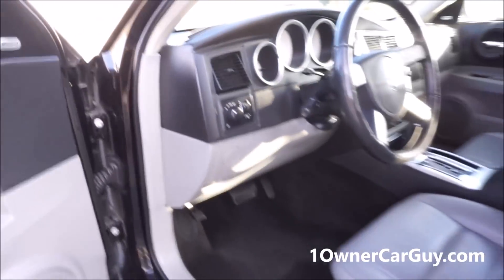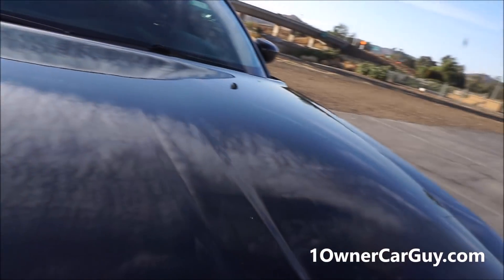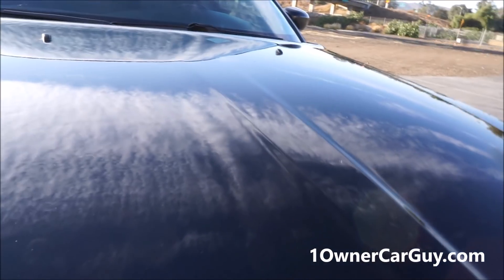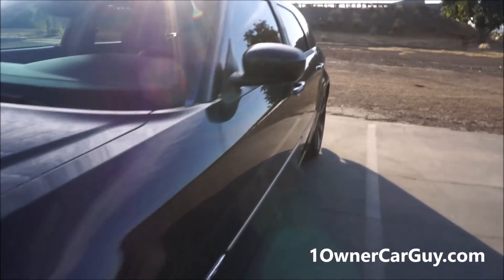I showed the interior and under the hood in other videos. There's nothing on the panels — just clean as can be. Doors open and close nice. This is a classic, and not only that it's a classic that can be a daily driver. It looks super clean. There's a little spot on that mirror too, and this one is the same way — it just comes off with my nail.